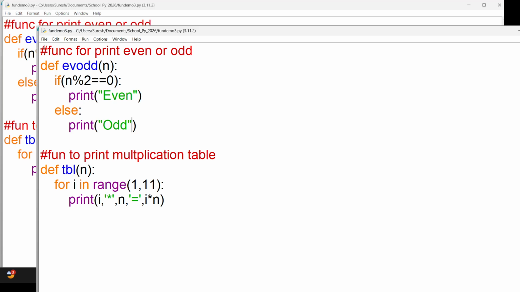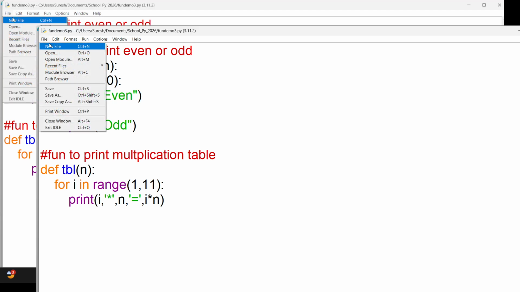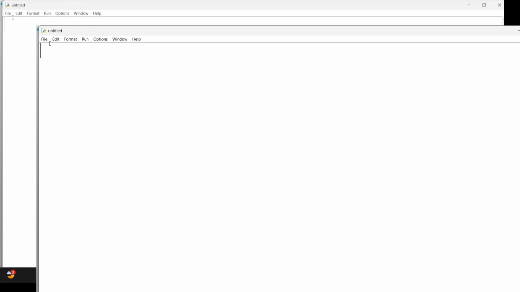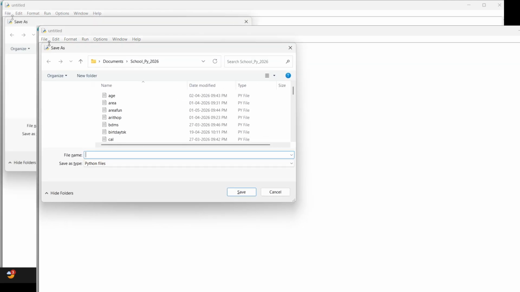Now we'll go for nested functions. What do you mean by nested? Function within a function is known as nested functions.